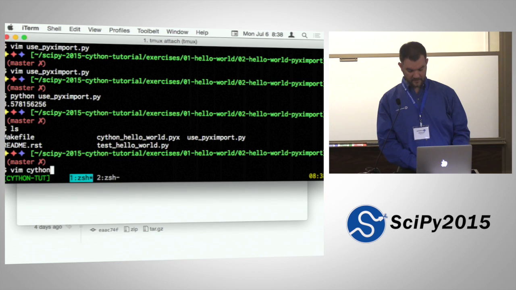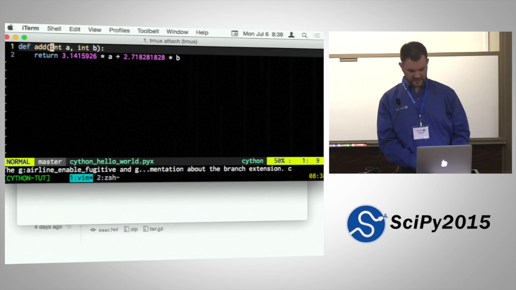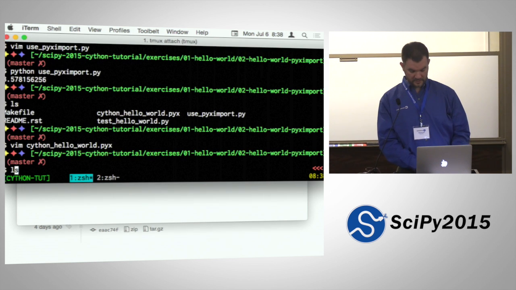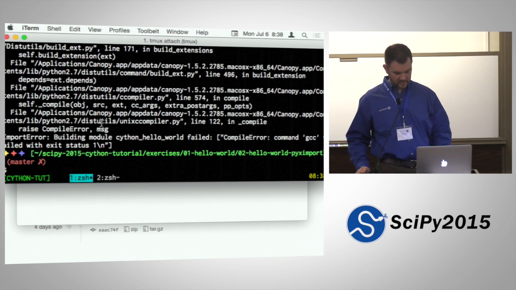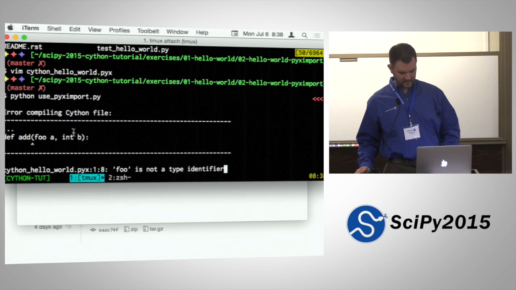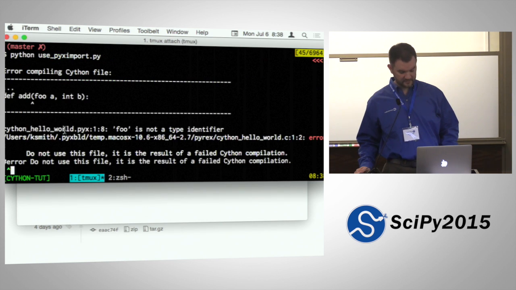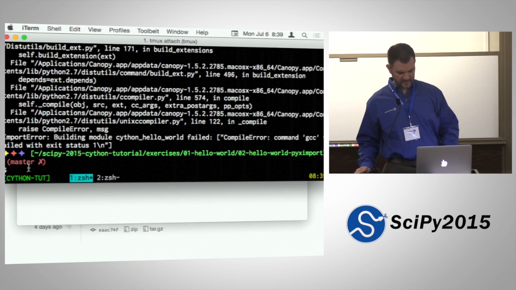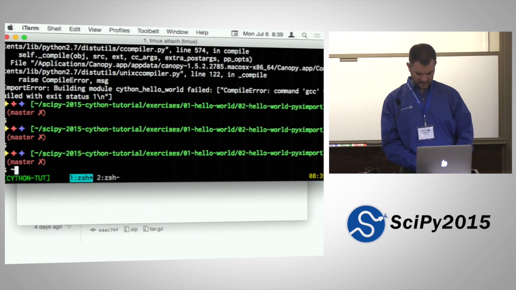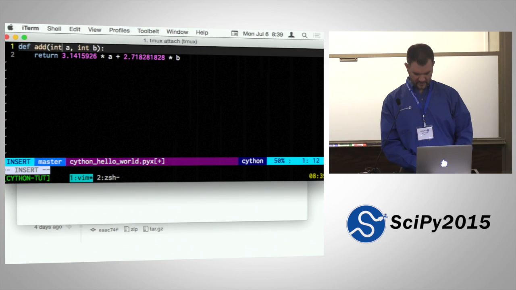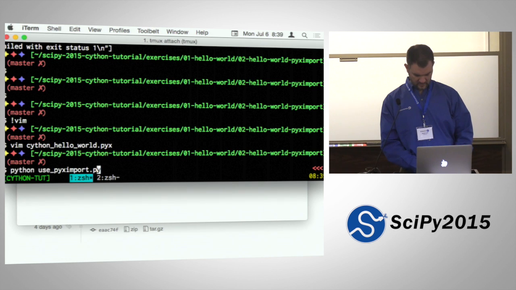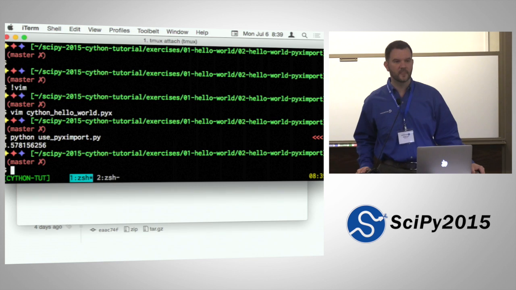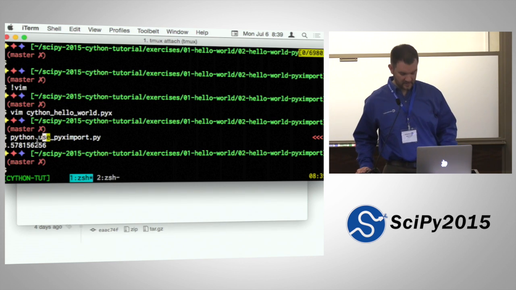Okay. Let's put an error in here just to show you that it is indeed doing something. So I added an error. I give it a type foo, which of course isn't valid. And we try to use pyximport, and we get this error here. So we are seeing that it's picking up the changes, detecting the error, giving us some output here, and we're getting this big nasty import error. Okay. So, if I fix that command, we can now use it again, and it will run with the latest and give us some appropriate output.